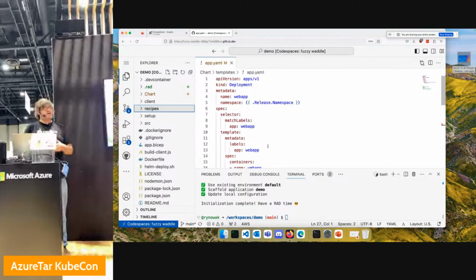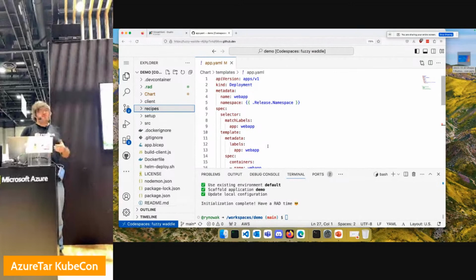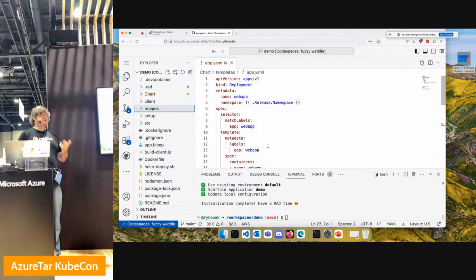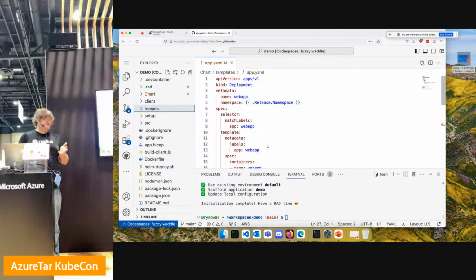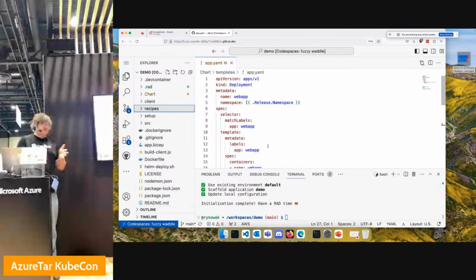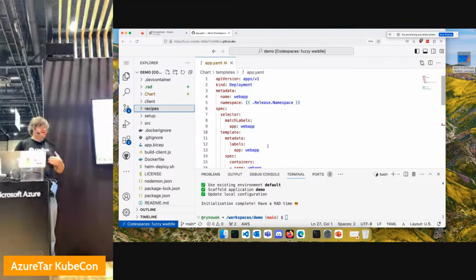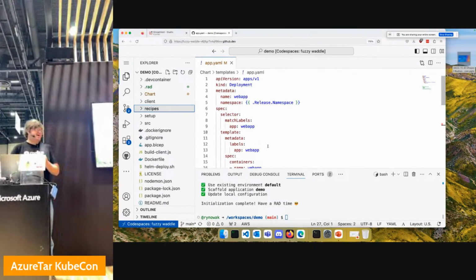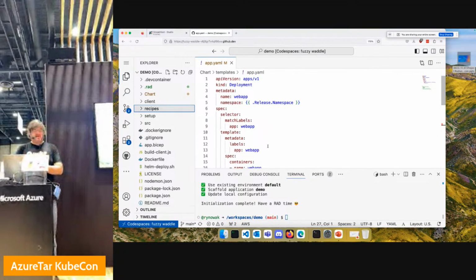So there's no SDK or libraries. There's no custom format you have to learn. If you're working with containers today, you don't have to change how you're doing that. You can publish those containers like you're doing today. You could use whatever pipeline or GitOps you're using today. We don't want you to have to change any of those things. That's why I'm starting with an existing app. And this one is described using Helm. It's an existing Kubernetes application.